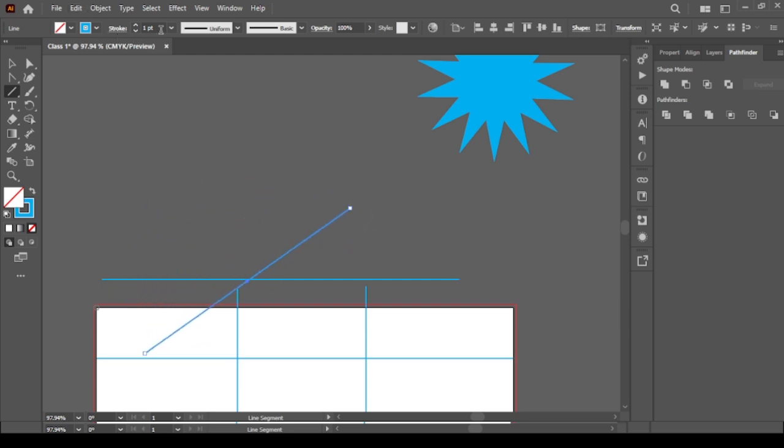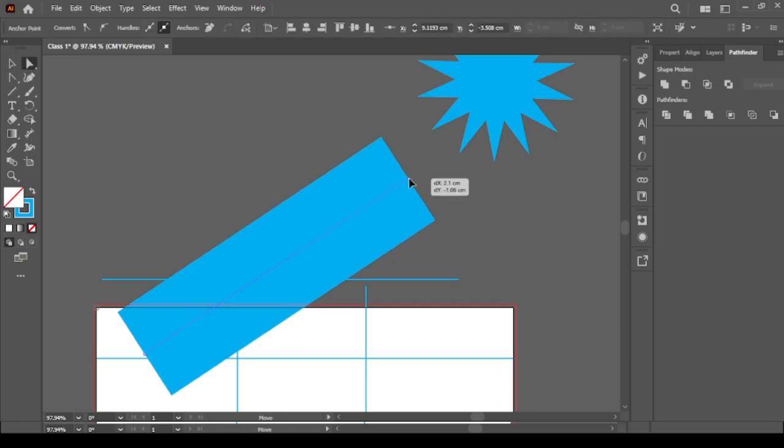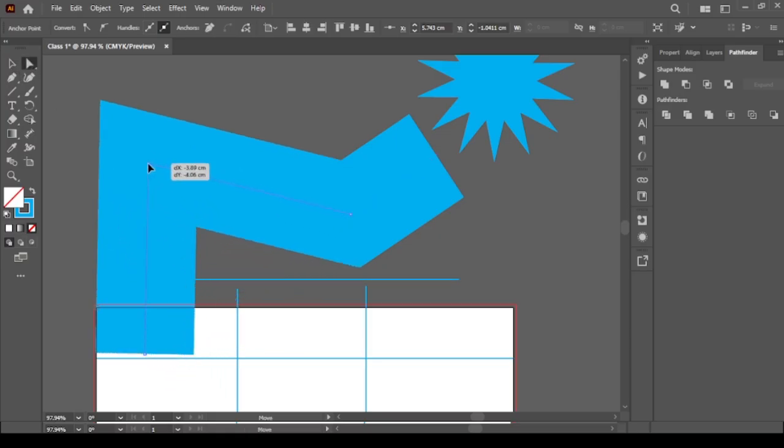And this one, you can increase the thickness to any size that you want. You can edit this. You can use this to add points here, maybe here. This will add an anchor point, and I can use the direct selection tool to bend around this.